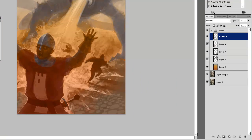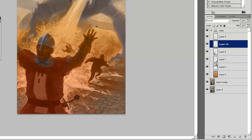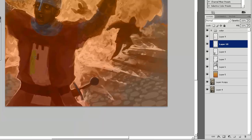And this guy is not a noble. He gets a steel sword. Sorry, buddy. And let's give him something. That sigil on his chest needs some coloring. That's a little bit too greeny, gross.